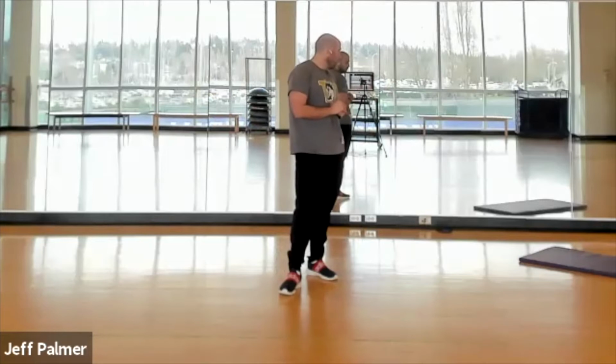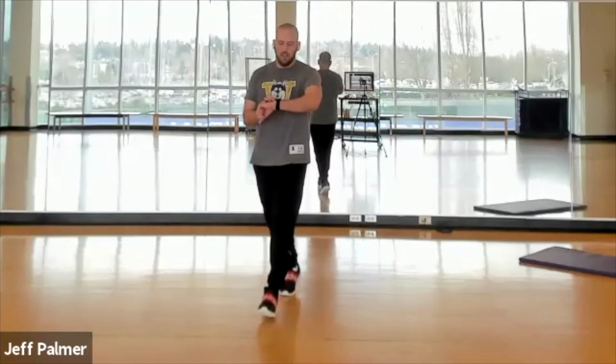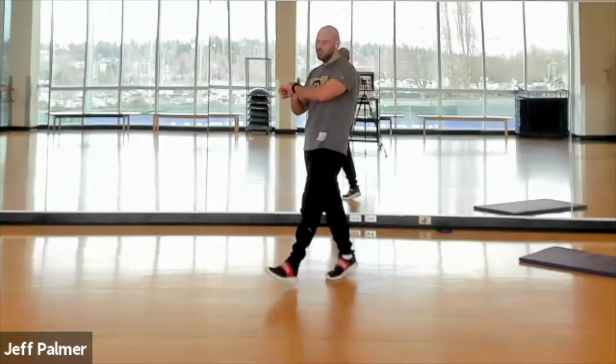So I think that's everything. I think that's all the housekeeping. I'm glad you guys are all here. Let me get my personal timer started, because for those of you that have Apple Watches or Fitbits, there's nothing worse than when you start your workout and you forgot to hit start on your timer.